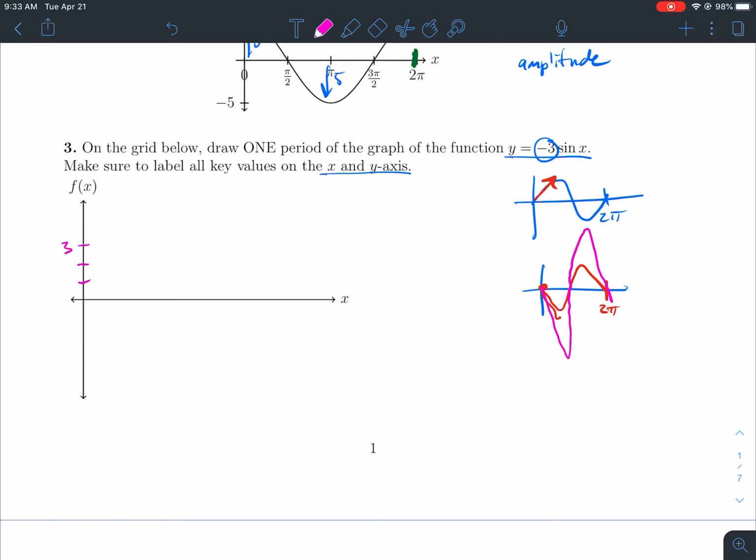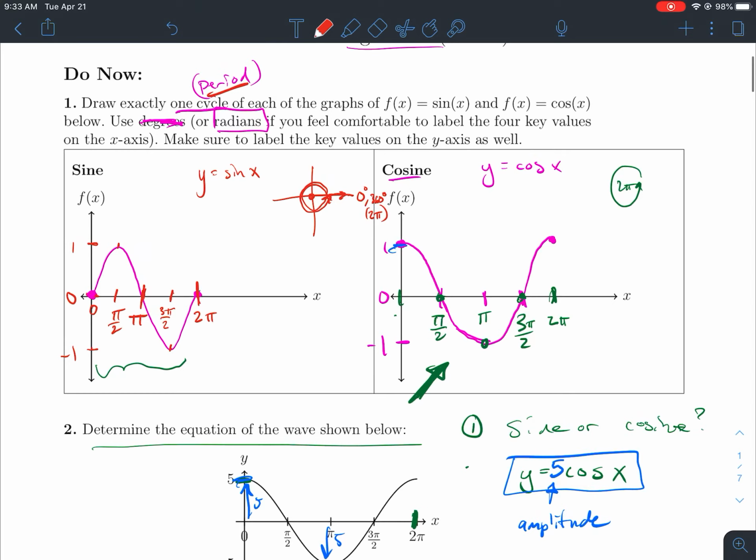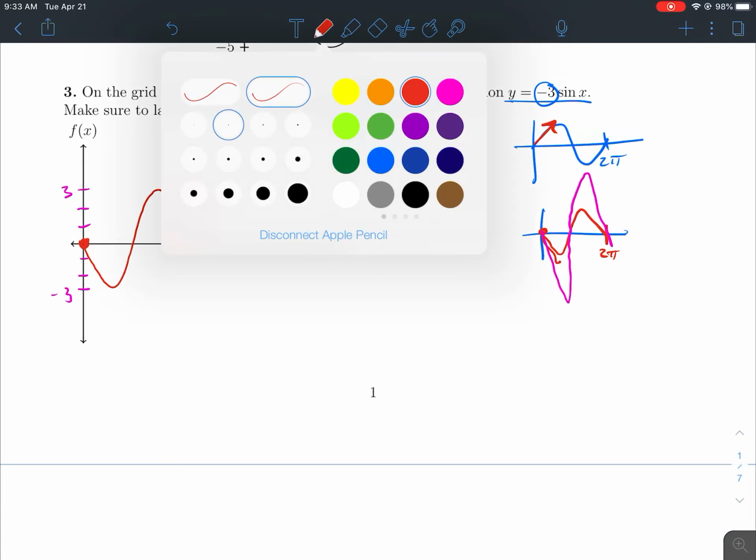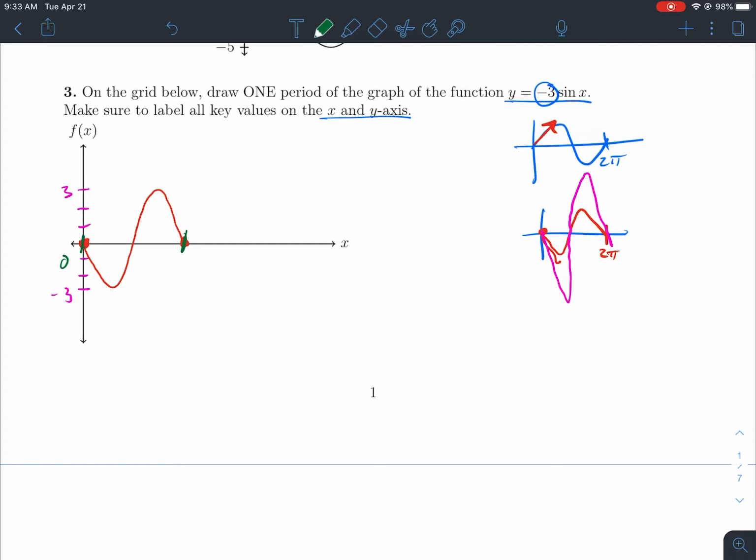All right, so here we have 1, 2, 3, down 1, 2, 3, and we're going to have a negative sine graph, so it's going to go from 0, 0, the same way normal sine goes from 0, 0. It's going to go from 0, 0, down 3, up to 3, back to y equals 0. So on our grid, this will be 0, pi over 2, pi, 3 pi over 2, and 2 pi at the maximum and minimum values. We know that we've got the amplitude correct as well because we showed that on the y-axis.